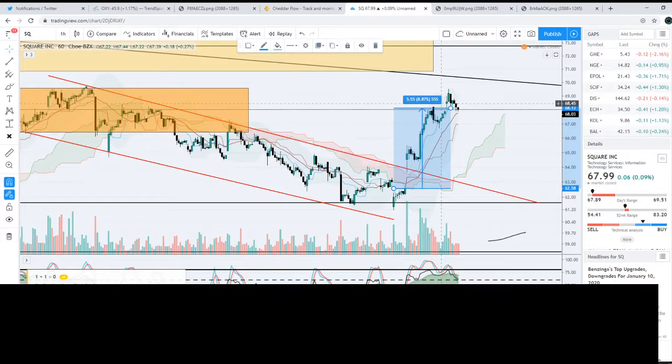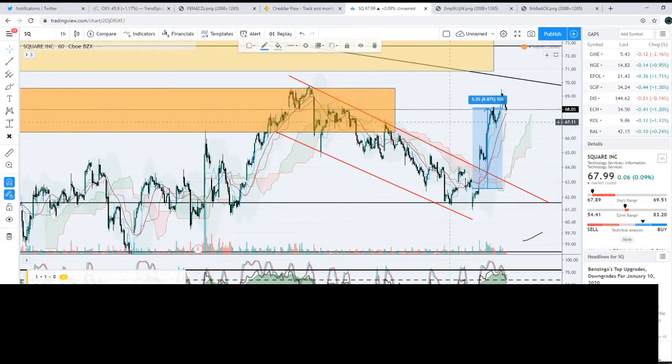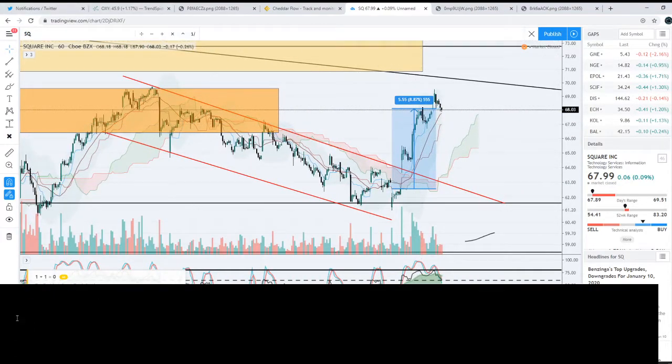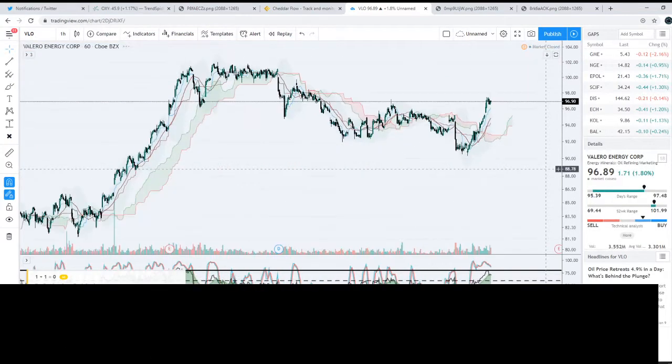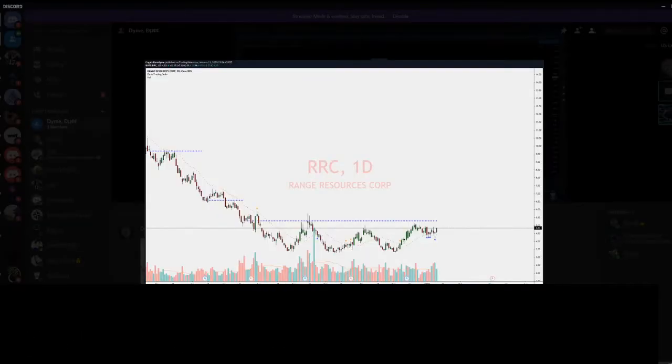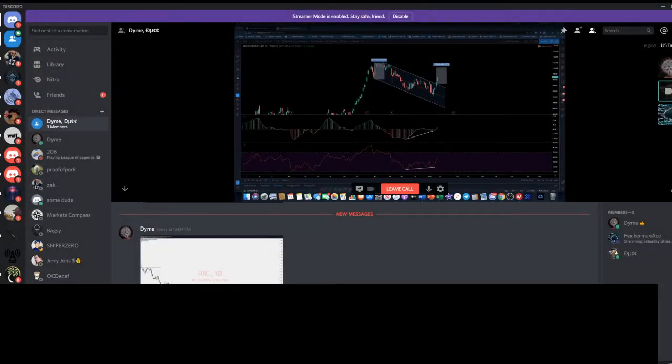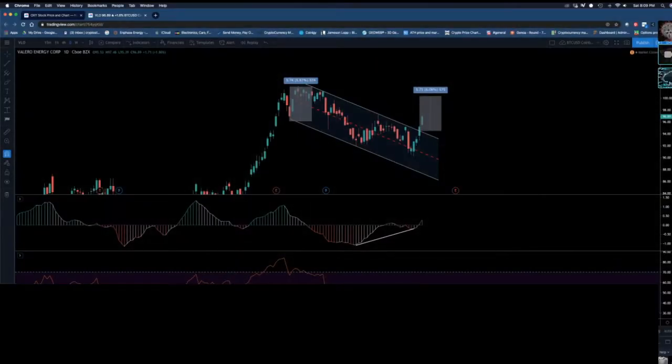Looking at that pattern, basically there's an identical thing about to mirror it on VLO, Valero Energy. We have a lot of Valeros around this area. Yeah, I could jump to my screen. I have it up real quick if you want to see it. It basically mirrors what you just went through. Look at that, starting. There we go.